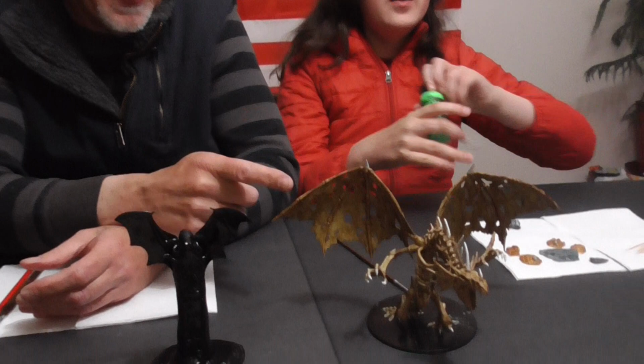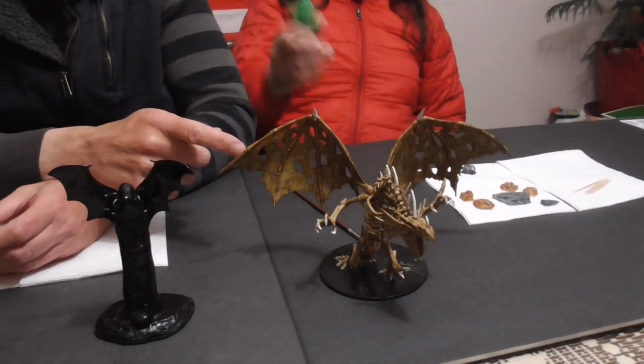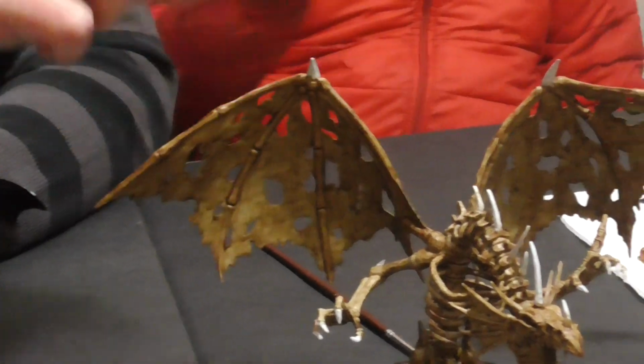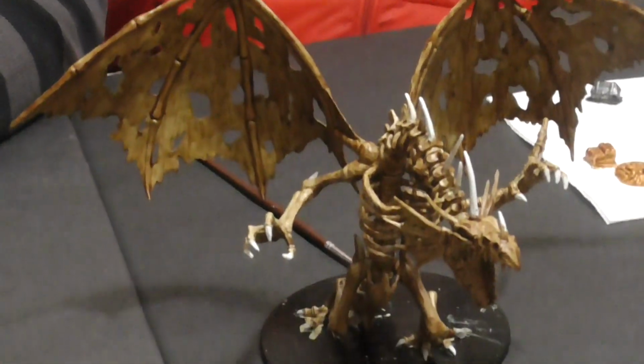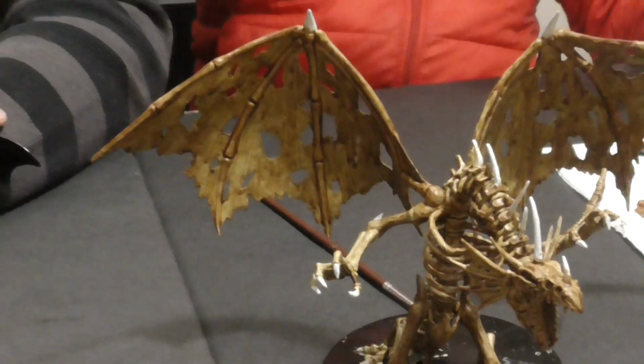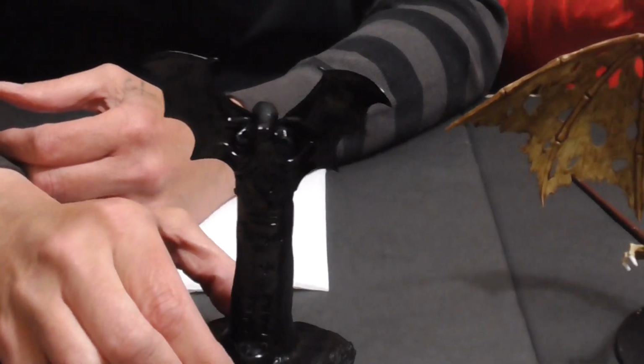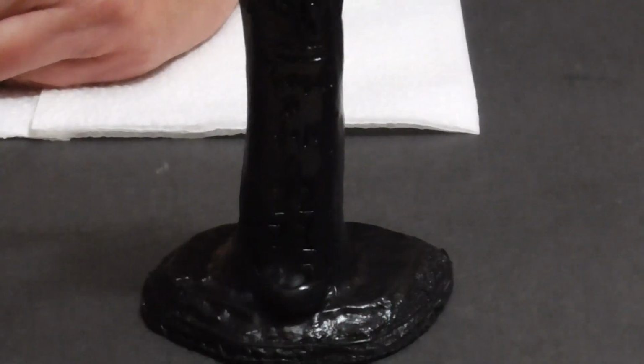Today, we're going to be painting. That's right, folks. Little guy's going to finish, for the most part, the gargantuan skeleton dragon. He's going to hit the horns and spikes with this neon green treatment. Then he's going to base it, and I'm going to finish up the Cthulhu obelisk I was working on last week. Had a little difficulty with the spray.